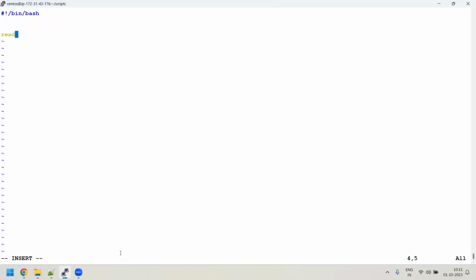Like for example, read -p "enter the first number" num1, then read -p "enter the second number" num2. Then I'm using something like sum is equal to $((num1 + num2)).